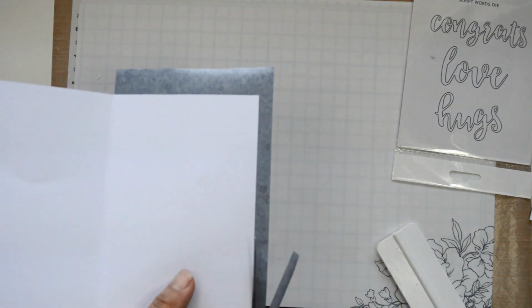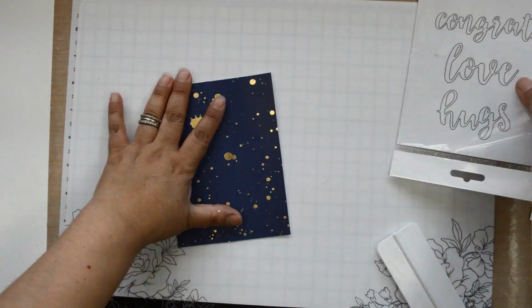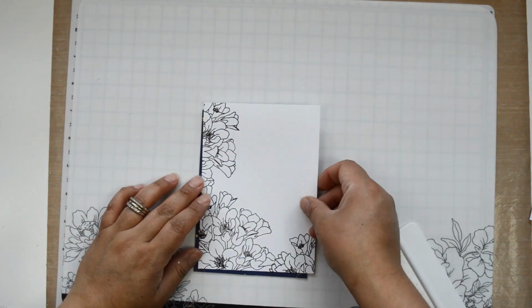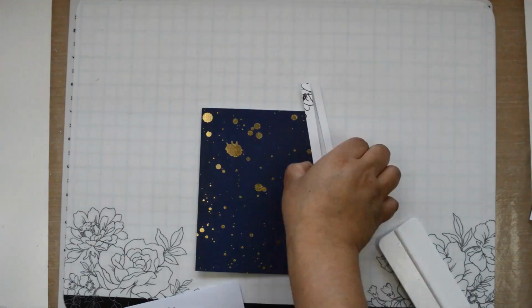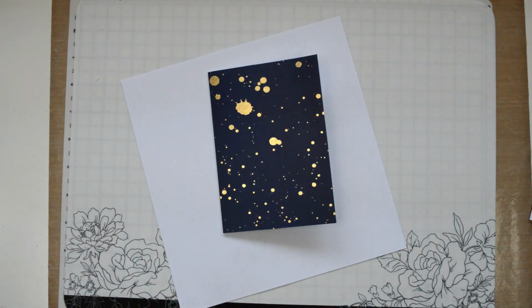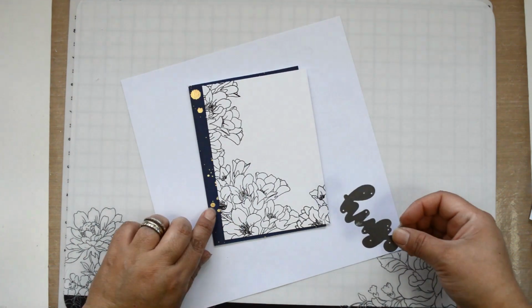And I'm going to start working on just building my card. For this, I'm going to use the navy splatter washi tape, and I'm just going to cover the front of my card with the washi tape. It's a little bit wider. You saw that I used my decal applicator. You can also use a gift card or an old credit card, whatever is going to give you a flat edge, and that's going to help you push the washi and make sure there's no bubbles when you apply it onto the surface. Once I have it in place, I just cut the extras.